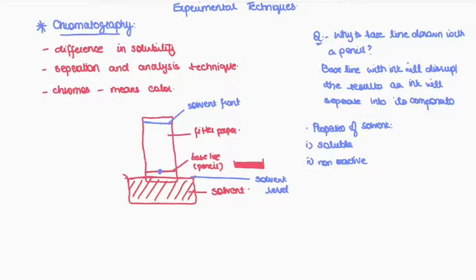This is the solvent front, right? Okay, so that's the properties of the solvent. Now let's move on to the calculation. So let's say we move on to the RF value. There are some calculations that we do, and they are known as the RF value. Now, what is the RF value?